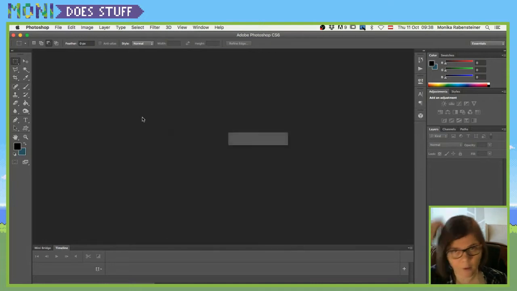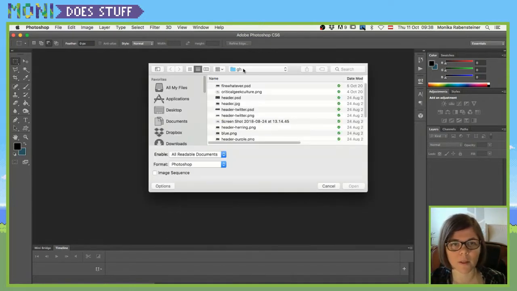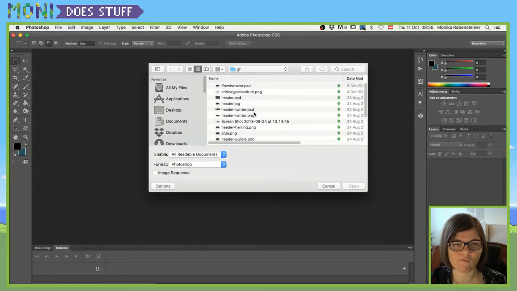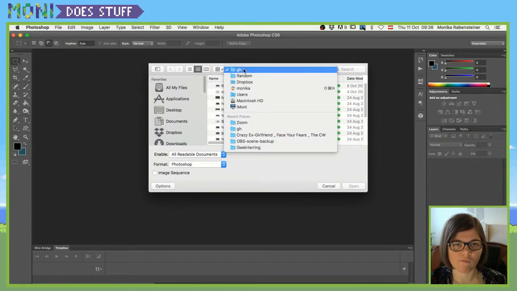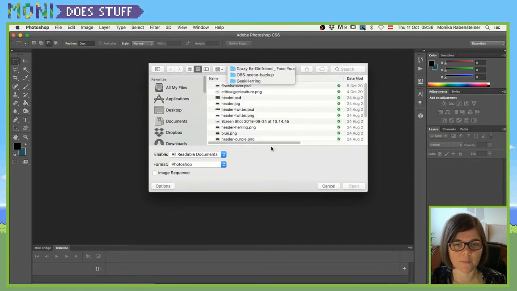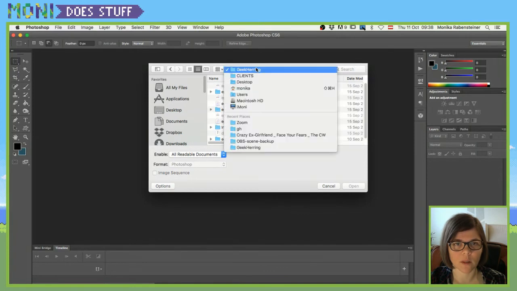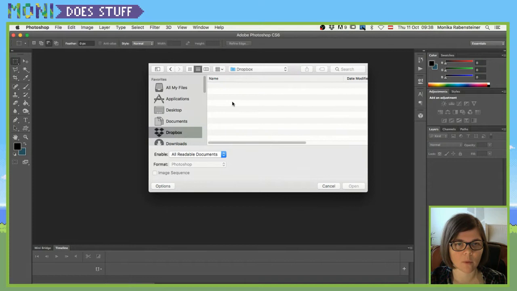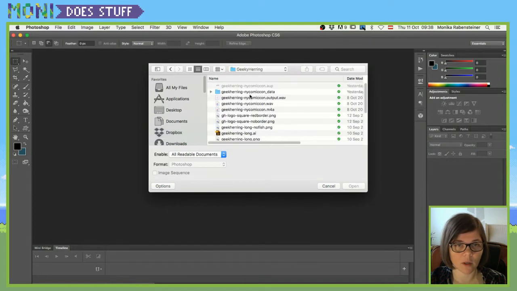So let me open that up real quick. Logo, where is it? That's the wrong one. Dropbox. Geek Herring.